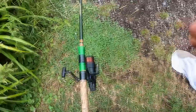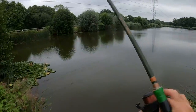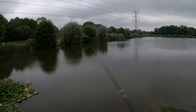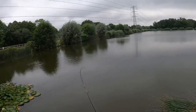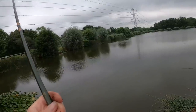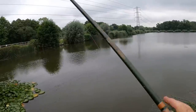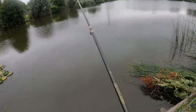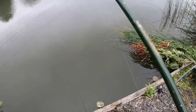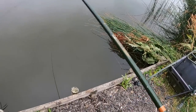Oh, he's coming. It's a churner. Oh man, that don't feel like a carp. That does not feel like a carp. Okay, it does feel like a carp. No, it doesn't feel like a carp. Oh dear. Oh my God, it can't be. Can it be? I've got a loop here somewhere. That's not good news. I think I got it off. I'm not sure what the hell has happened.